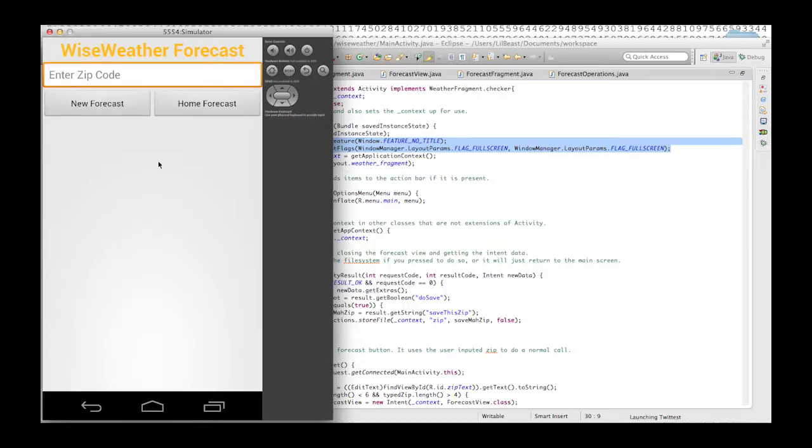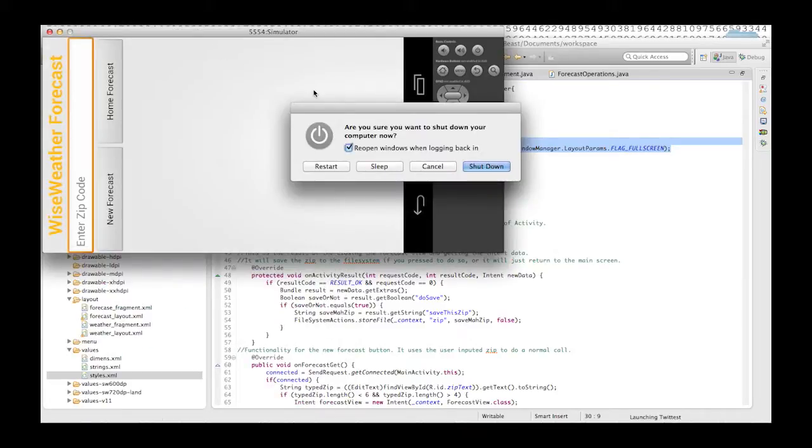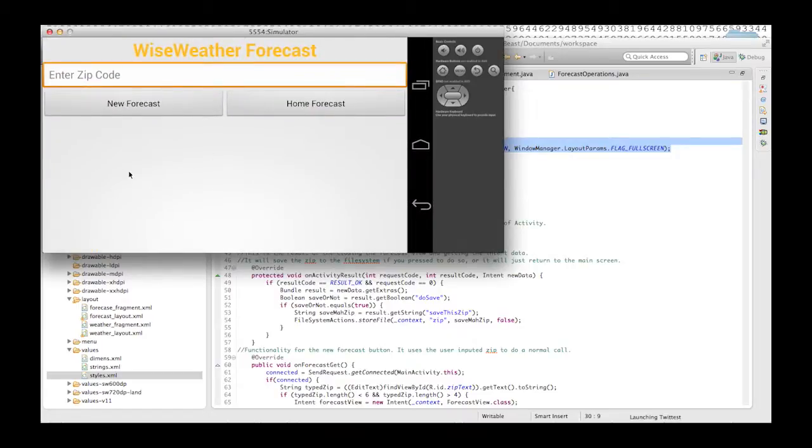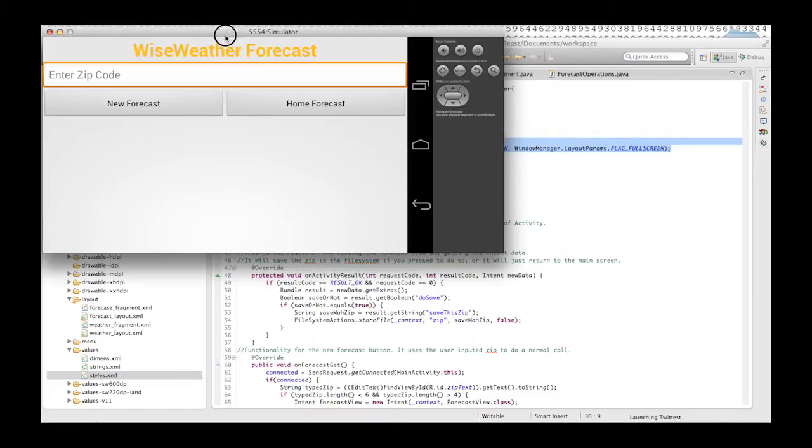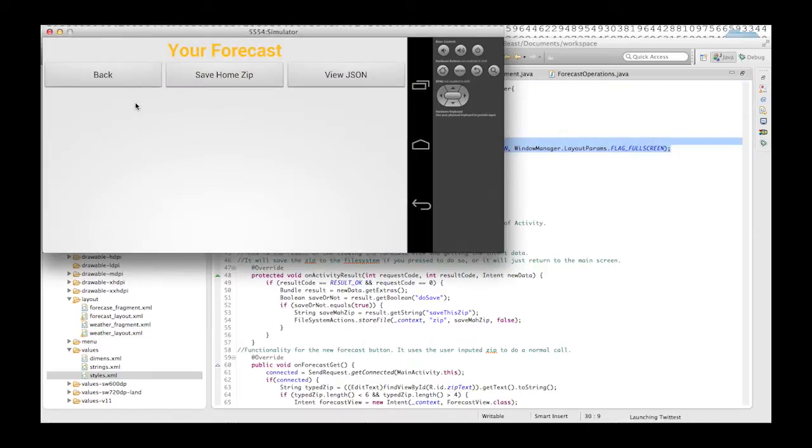And things that I wanted to do better this week would be to do something with all this space down here when it's in this orientation. When it's in the other orientation, it's not as bad. It's still a lot of blank space here, but I just didn't know exactly what I should do with it. The only thing I can think of is just putting a quick look forecast down there or something. I don't really know. I perhaps will figure it out at some point what I want to do with it, just to show you everything working.